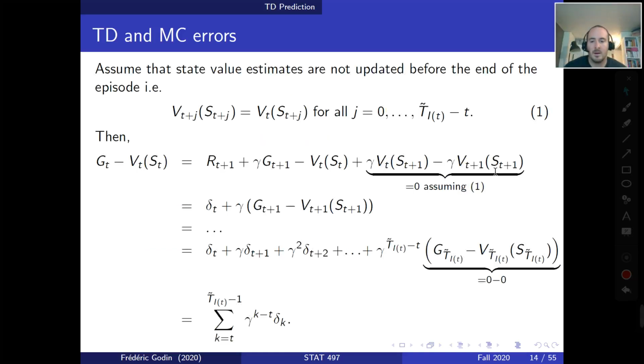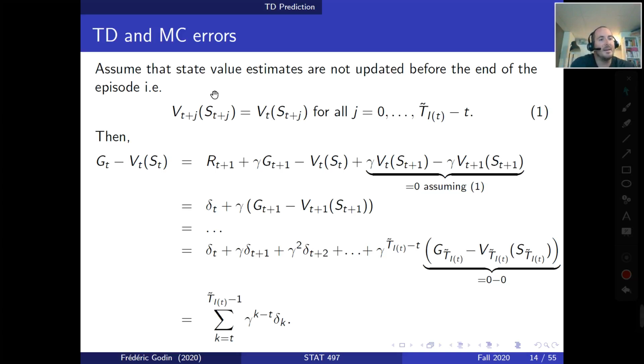Okay, so the relationship we're going to show between the TD error and the Monte Carlo error is only approximate. And the approximation we're going to make is that the values of the states are not updated before the end of the episode. We just said this is not true.